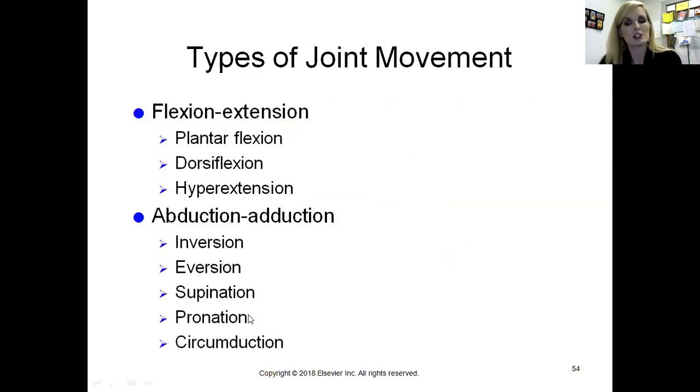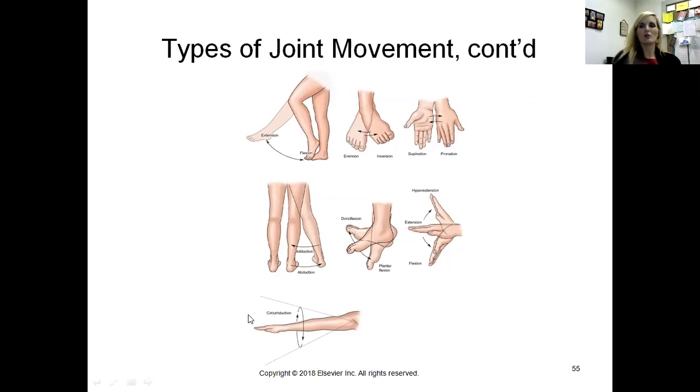And then supination and pronation. I showed you this earlier when I was showing you the movement of the radius and the ulna. Supination is palm facing up. So on my picture here, palm facing upward is supination. Sometimes we use the term supine for a lying down position. If somebody is in a supine position, it means they're lying with their belly facing up. So it could refer to either one. Or pronation, when we turn the palm downward, that's pronation. Or again, when referencing lying down, then we're lying on our belly.